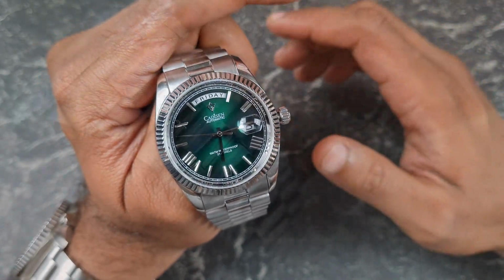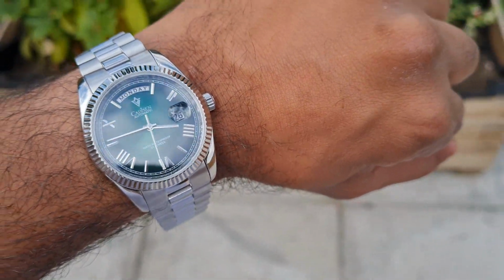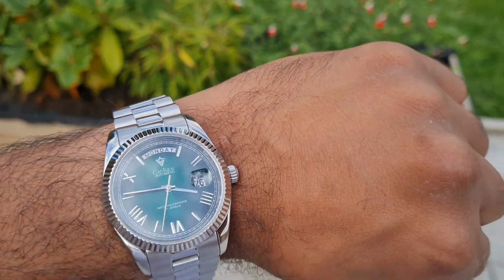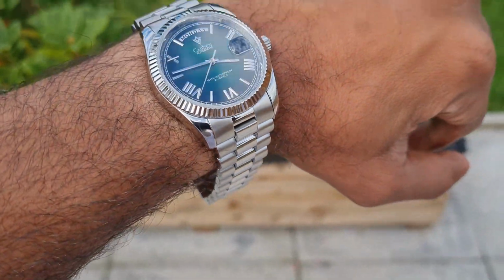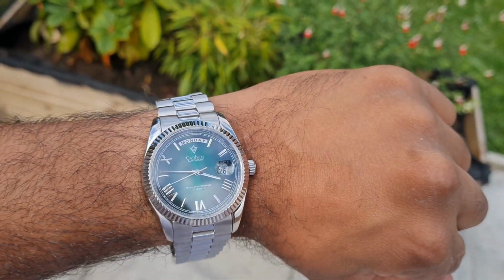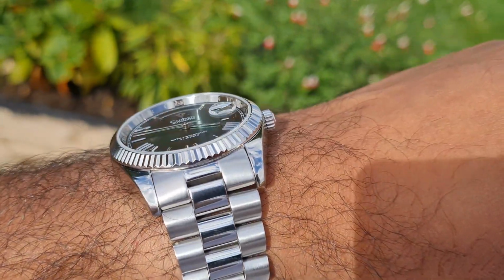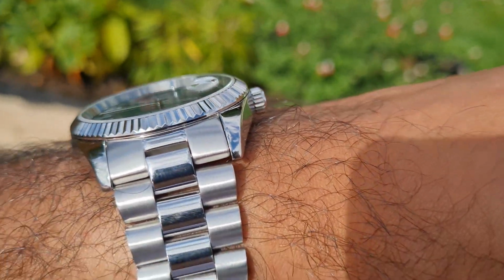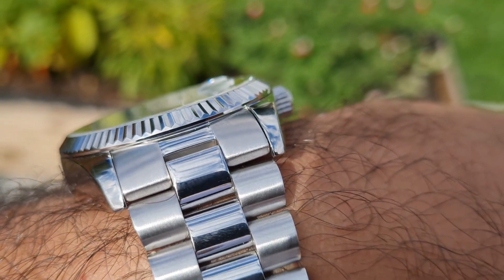So let's put the watch on wrist. Now, I have a 6.5-inch wrist, and as I've said, that light shining on all these polished surfaces really does make the watch shimmer, and it makes it look really nice indeed. And I haven't sized it because I plan on giving this watch away in the next giveaway I do. I think it is one of the best value for money watches out there. It is finished really well. Just a couple of niggles which I mentioned, which were around the design rather than anything wrong with the watch.